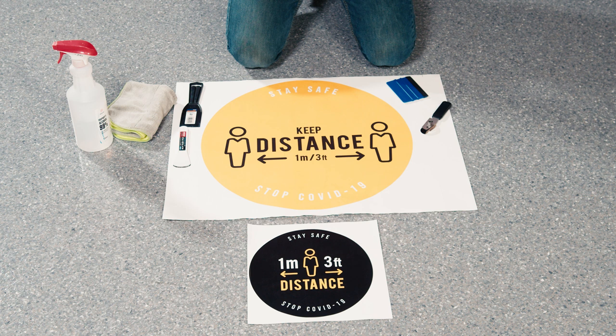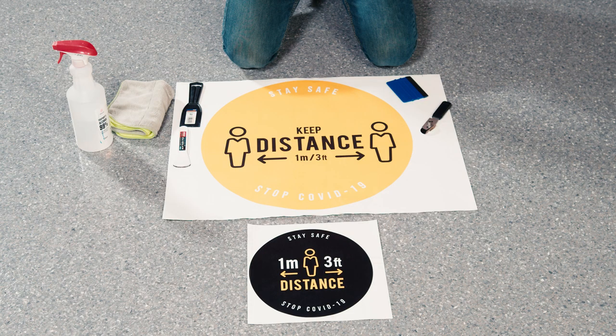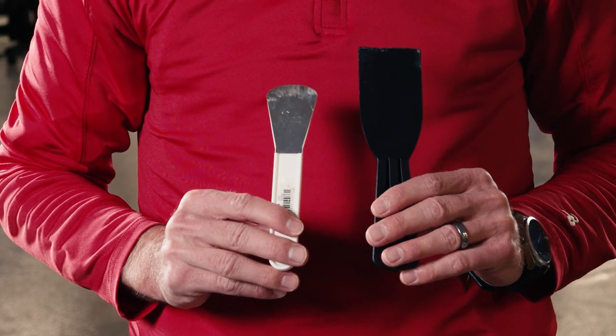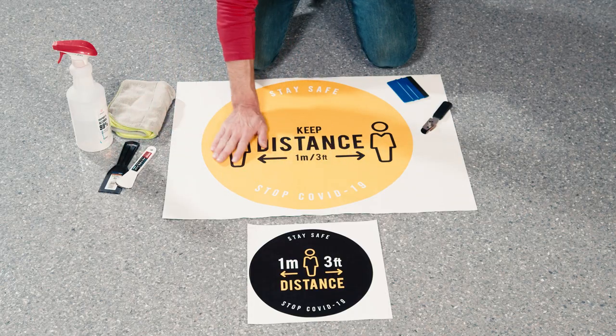Moving into tools, there are a number of things you could arm yourself with, but obviously you want to bring some cleaning supplies and a microfiber towel, since a paper towel might leave some debris behind. A good microfiber towel works best when you're cleaning the floor. Also, you might encounter some gum on the floor or some mud, things that won't come off as easily with the towel. So having a plastic scraper, and even a metal scraper, depending on what surface you're using so you don't damage it, helps to get up anything that might prohibit a nice, smooth, clean adhesion to the surface.